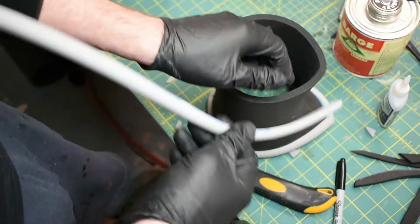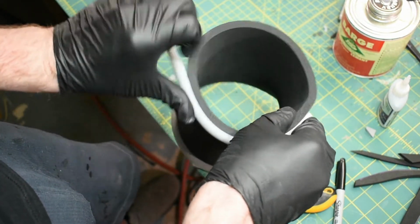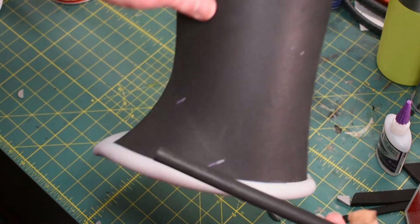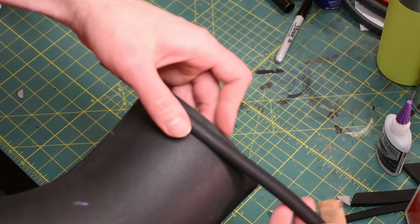Now I can do the tops, which should be a little bit easier. I don't actually have enough foam dowel left for the tops, so I either have to order some or go without it for now. I found some half dowels I already have that are a little bit smaller, not by a ton, but a little bit. These I believe are from TNT Cosplay Supply, so I might just go ahead and use these.